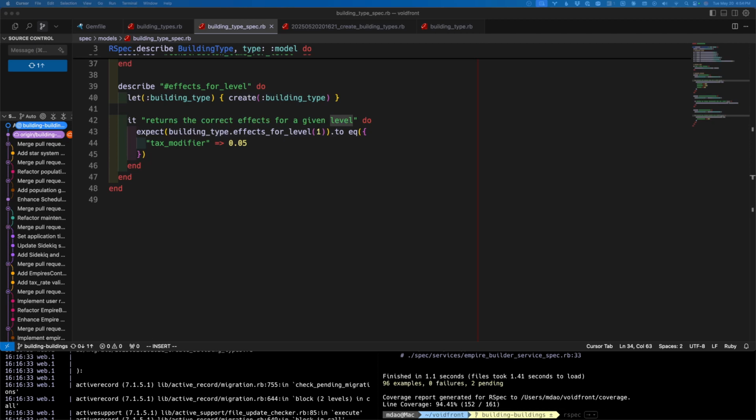So we have to say if... But there's a logic here, right? If construction is not started, then it doesn't matter.